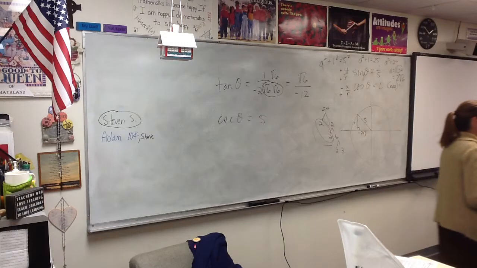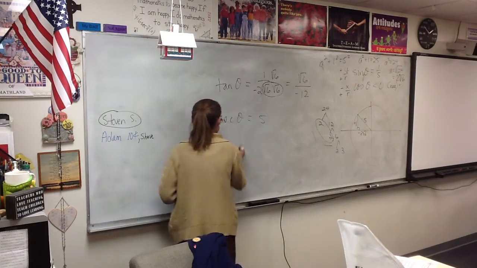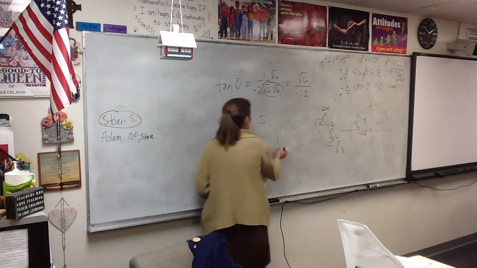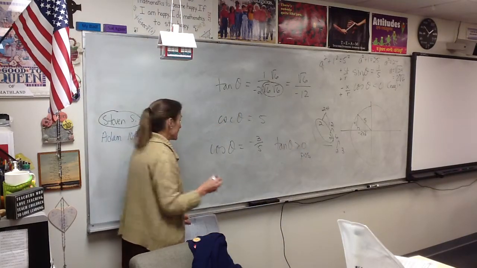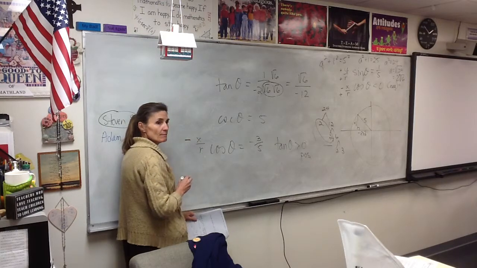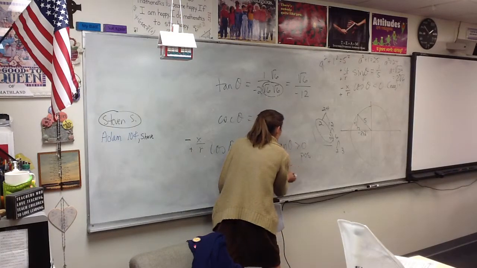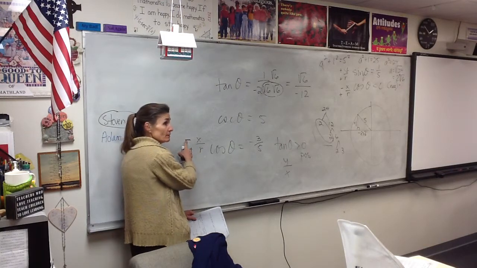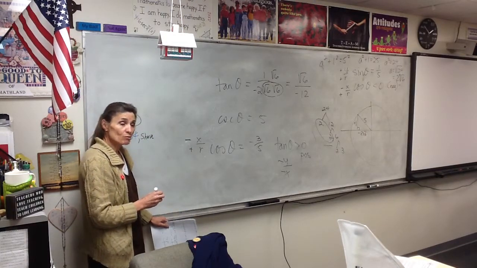Okay? Now, I poured a ton at you. I want to do just one more quick thing. We're not going to do this whole last problem, but I want you to tell me which quadrant you would draw the picture in. So look at the last problem. It says the cosine is a negative 3/5 and the tangent is positive. Now, if the cosine is negative, the cosine's x over r, that means x has to be negative, right? If the tangent is positive, that's y over x, but boys and girls, you already know x is negative. Has to be another negative. So y has to also be negative. Quadrant 3. That picture would be drawn in quadrant 3.